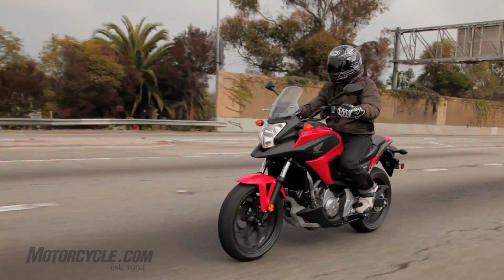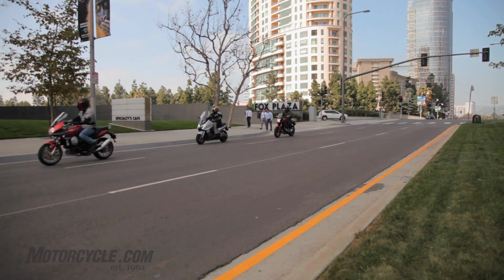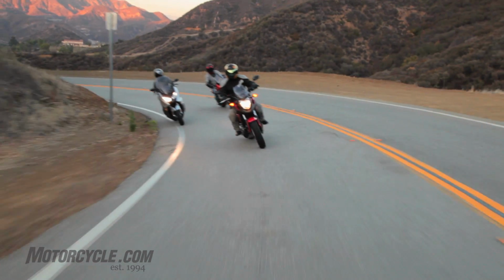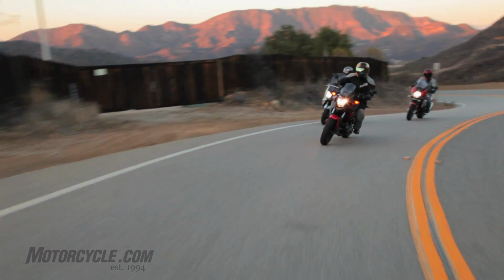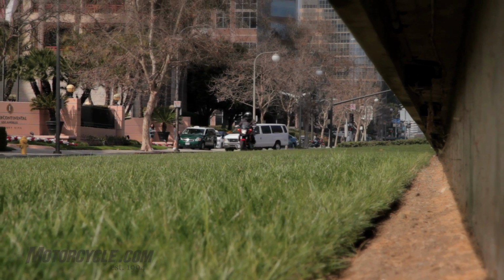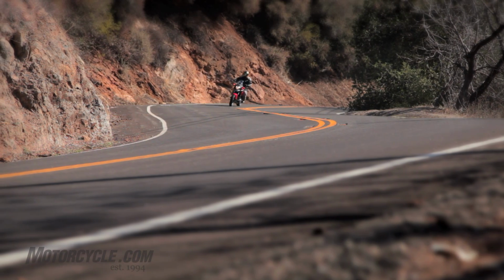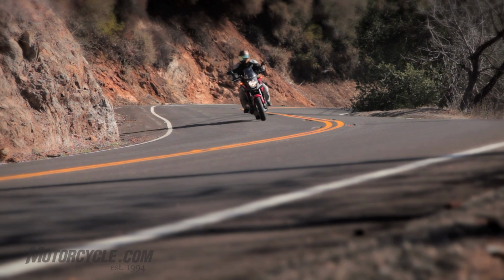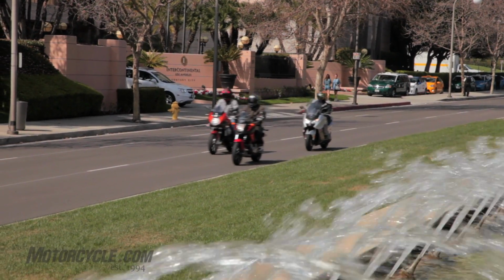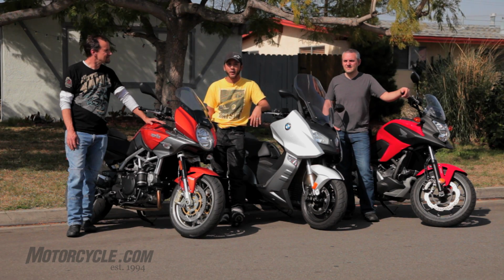The only negative thing I could think of while riding all three of these bikes is, after a year of owning one of these, would I get bored? Would I actually miss the clutch and want to go out and purchase a bike with a proper clutch? Yeah, for me, I think the Honda is my winner too. When you factor in the price, it's amazing what they can do with such a price point. I could put a taller screen and some bags on that Honda and go for a super long ride in ultimate comfort. Between this bunch, I can't see how I could pick anything else.